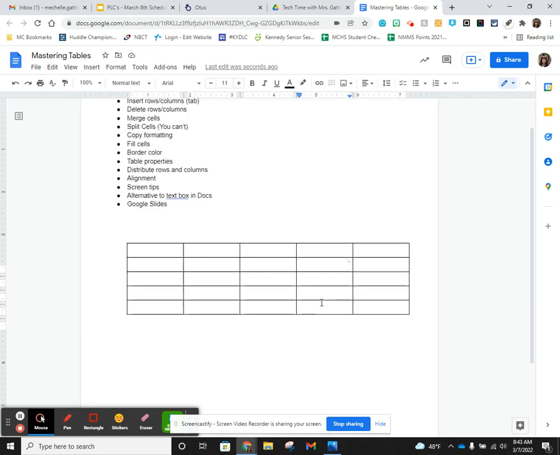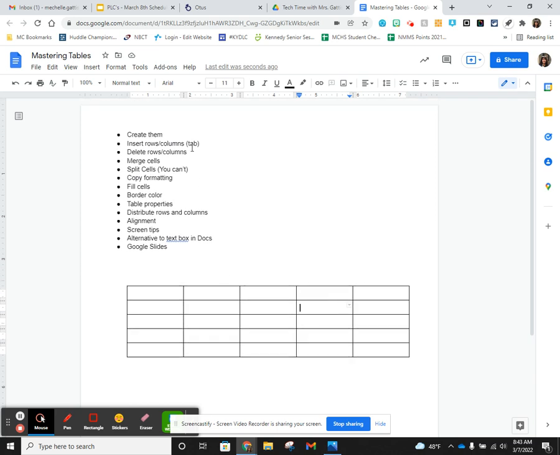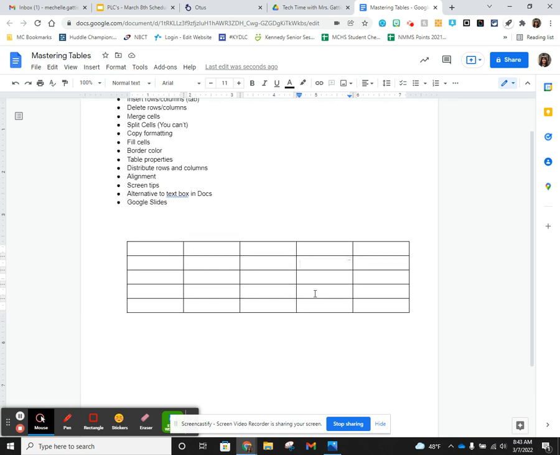Another way, and it's become one of my favorite ways, and I've got tab here in parentheses, so I would make sure to remember to tell you this. So if you're typing away and you think, oh no, I need one more row here, and you don't want to go through the right clicking, if your cursor is in this last cell, all you have to do is hit the tab key. So I'm going to hit tab, and it creates another identical row below it. So that one is super handy, and I use it a lot. And in fact, if I just need one more row below, I usually just go to the last cell and hit tab. Just for me, that one is easy.